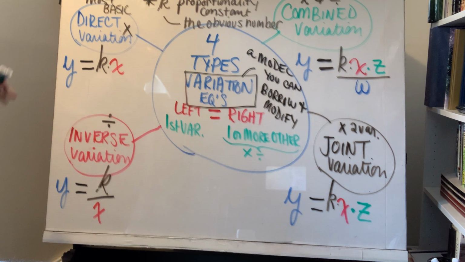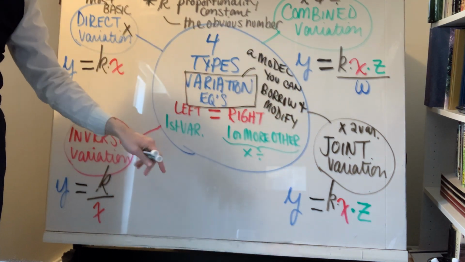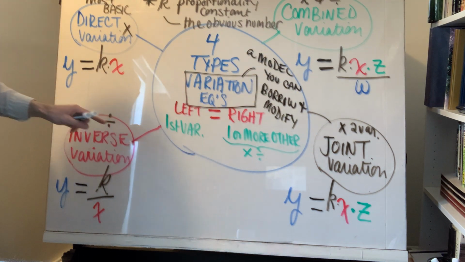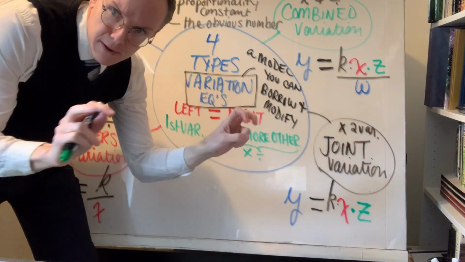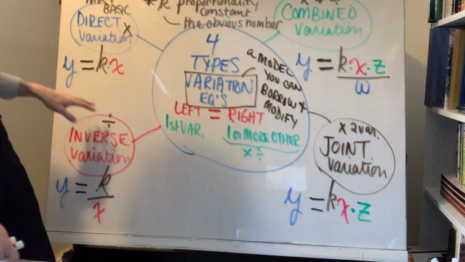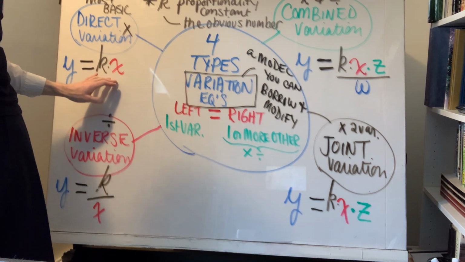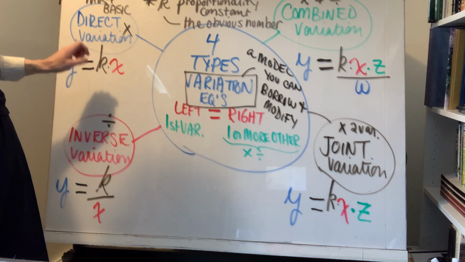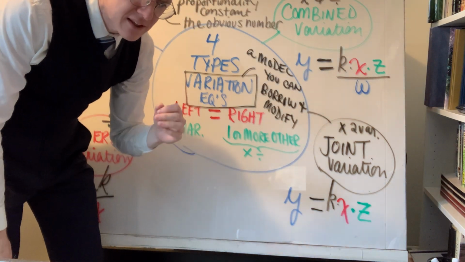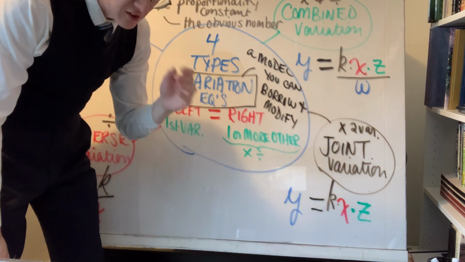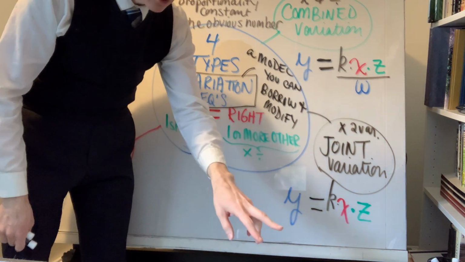Now I'm going to give you an example of each one of these, but let me do one thing first. There's the algebraic, mathy sort of way that you would look at this and read this. Y equals k times x. Right? That's pretty straightforward, right? And then there's the verbal way that you would refer to it. I think that is important, especially since English is frequently confusing, because it has conflicting sets of rules.